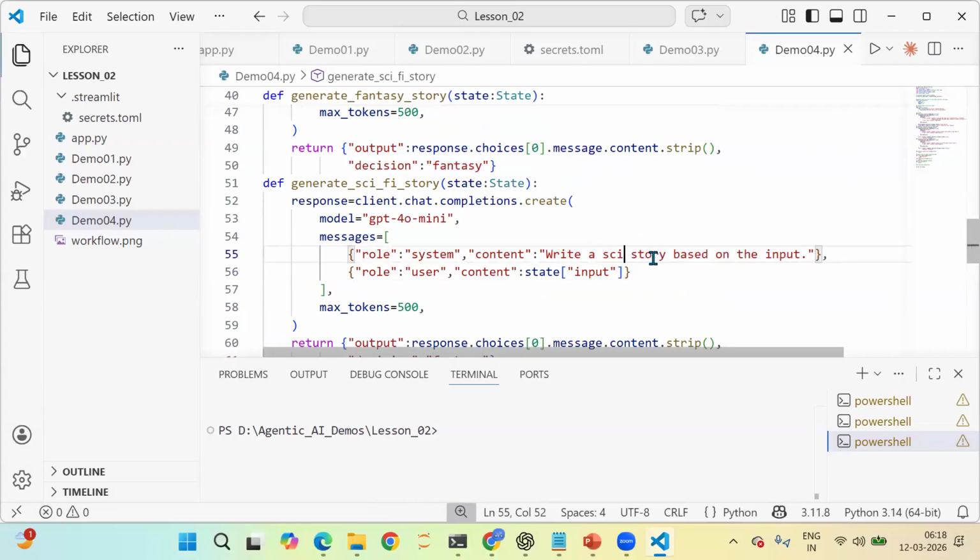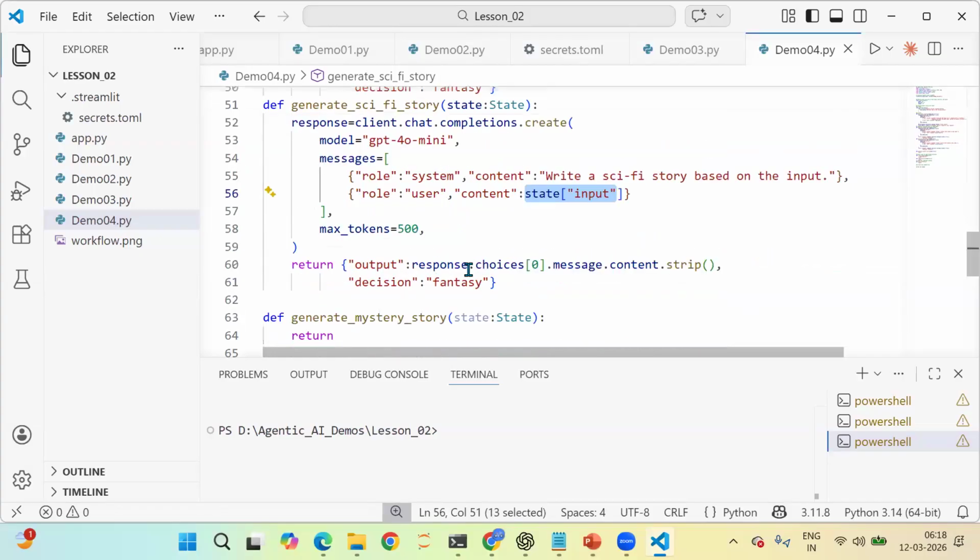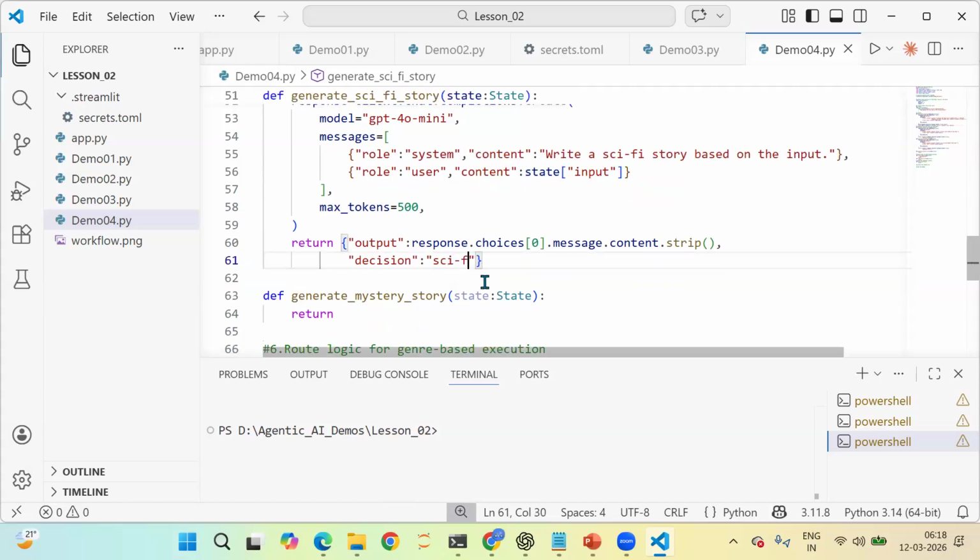It's related to science fiction, a story based on the input, and again here also I'm giving the input. Whatever output I'm capturing, I'm deciding it to be sci-fi.